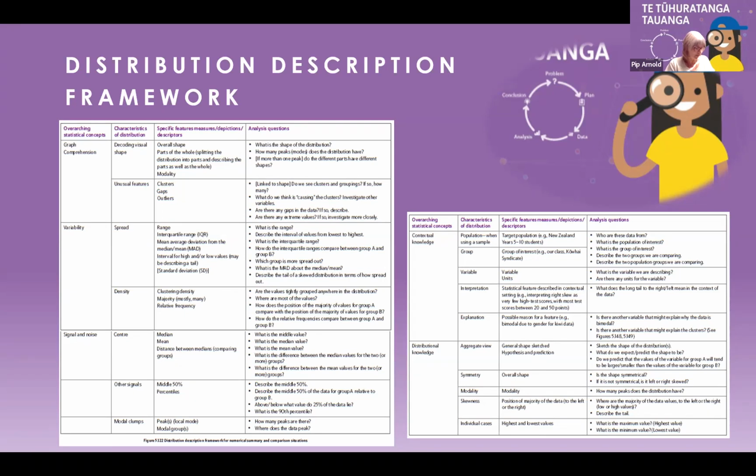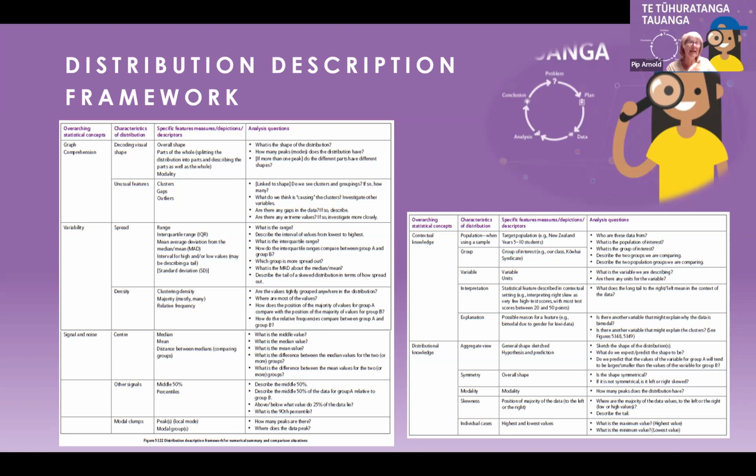And then with each of the features, I've got some examples of analysis questions. If you've been to a recent talk of mine, I've been really focusing on the different types of questions in statistical investigations. Investigative questions are the questions we ask of the data. Data collection questions or survey questions are the questions we ask to get the data. I haven't highlighted here, but interrogative questions are ongoing all the way through. So we might interrogate a data set, or we might interrogate our choice of graph.